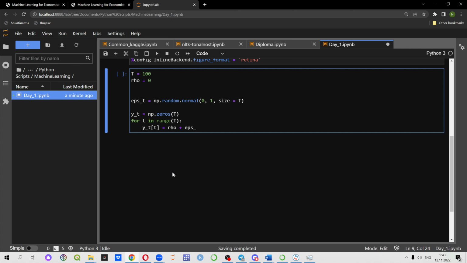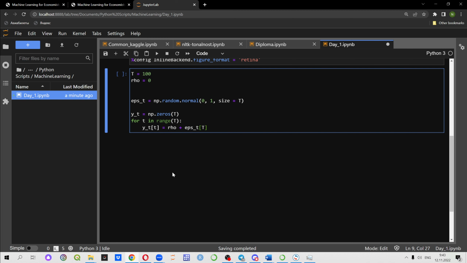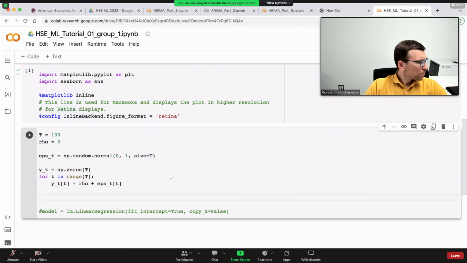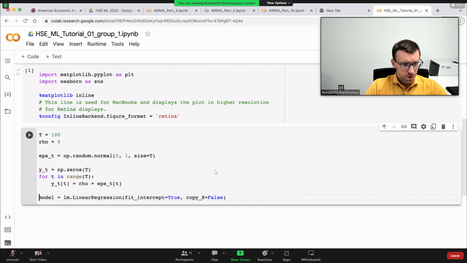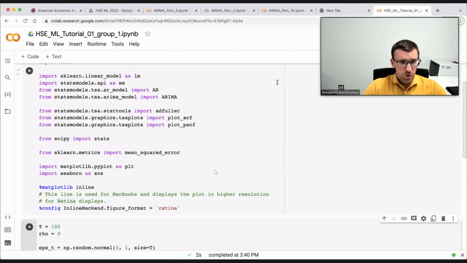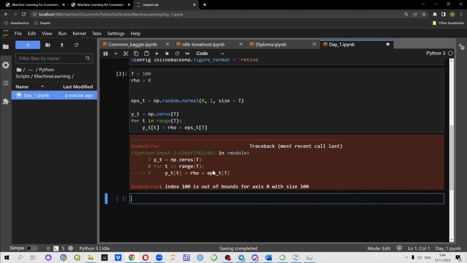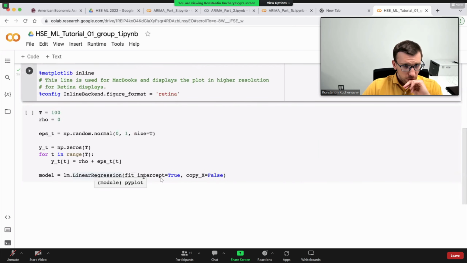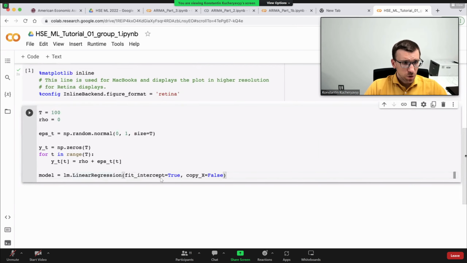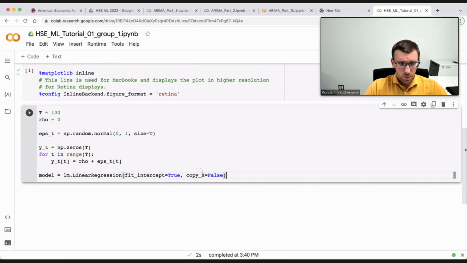I'm copy pasting here, but let's suppose I'm writing it from the very beginning. So I am initializing a model from a linear regression. I'm using a linear model package here. It's one of the packages in Python where you can load a linear regression and estimate a linear regression. So I initialize a model here. I want to fit the intercept, and that's all what I want to do.